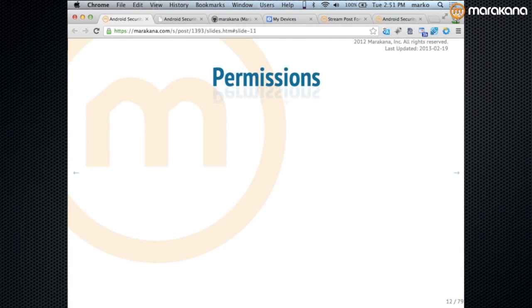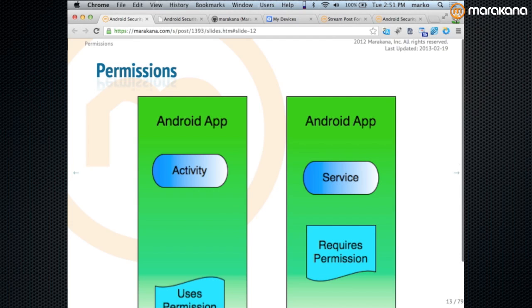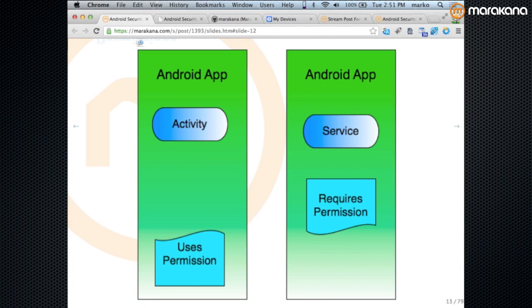What we're going to talk about next is permissions. As we said earlier, Android is a permission-based system. So if you have an application, such as one that contains a service, and you want this application to do something potentially dangerous, like access drivers and such, and this application runs under a system user, we need to protect it from just anyone accessing it. One way to do that is to require a permission.